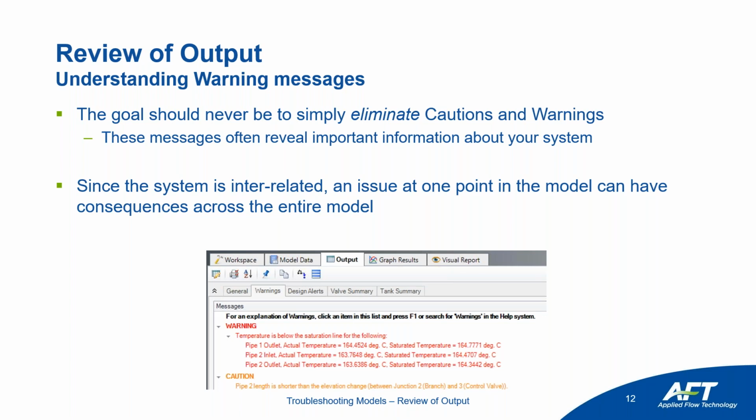But the two big things to take away is don't try to just get rid of cautions and warnings. And because the system is so interrelated, anytime that you see a warning or a caution, you should look at it because it can have an impact across your entire system.